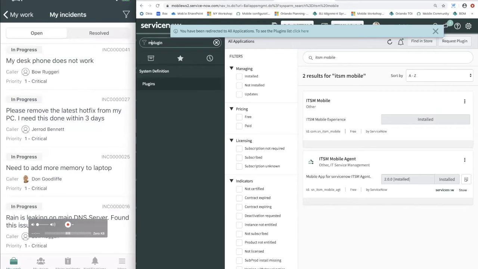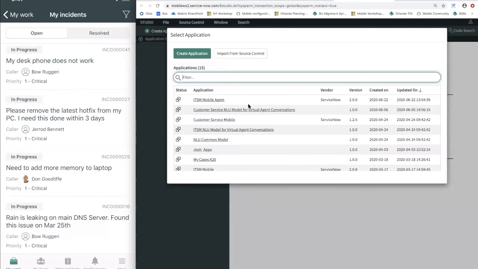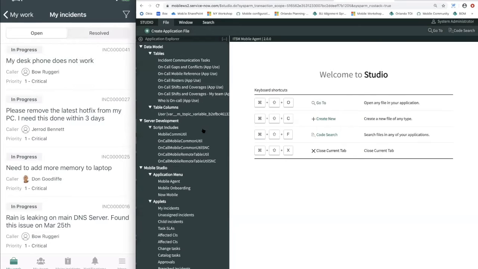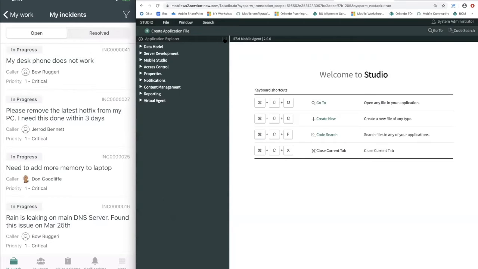Let's open up Mobile Studio on our left-hand nav. And then we've enabled the ITSM Mobile Agent plugin. So let's jump into the scoped application. There's a lot of things going on in our left-hand nav, so let's go ahead and minimize or collapse it all.